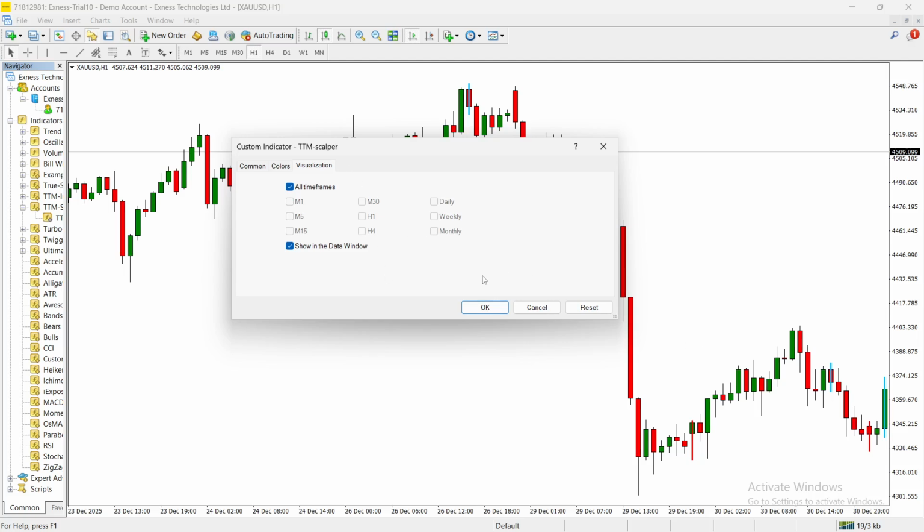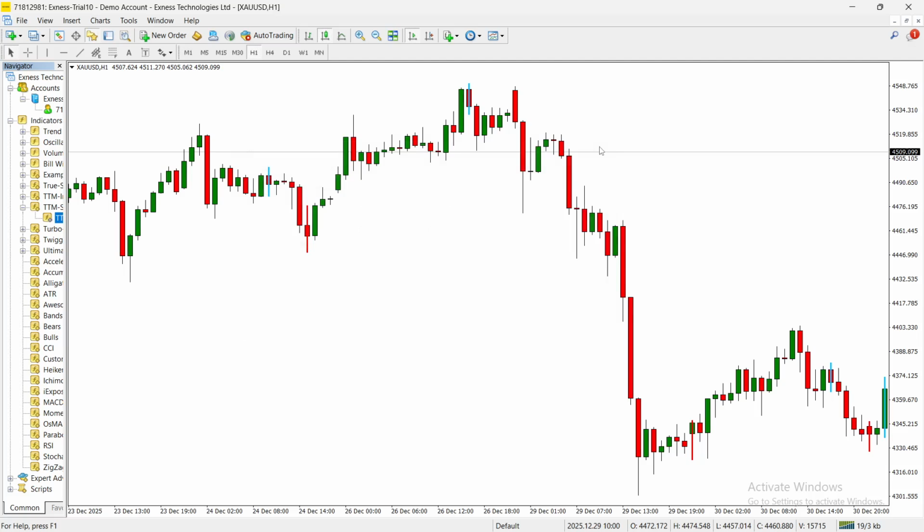The indicator can be used across various time frames, though it is most effective on lower intervals such as the 1 minute, 5 minutes, or 15-minute charts, where scalping opportunities are most abundant. As for who it is for, the TTM Scalper is suitable for traders focused on short-term opportunities, including scalpers and intraday traders who need fast signal generation, improved chart readability, and versatility across different time frames.